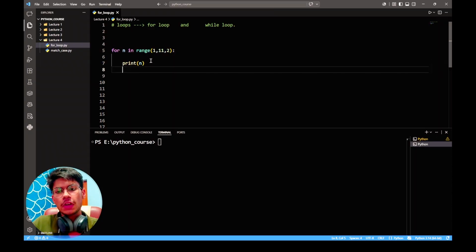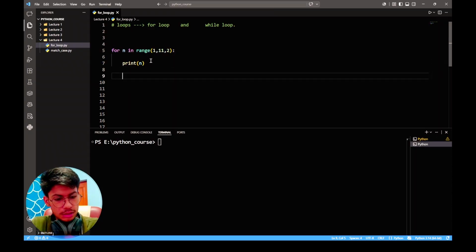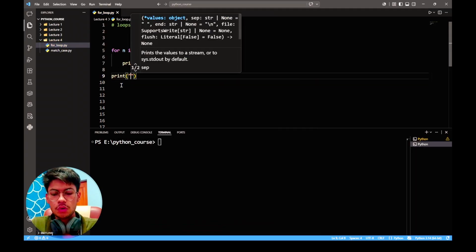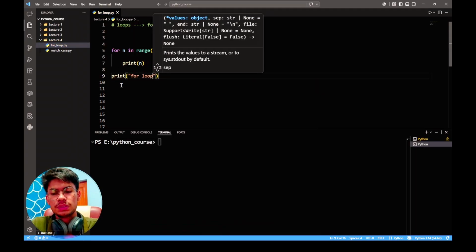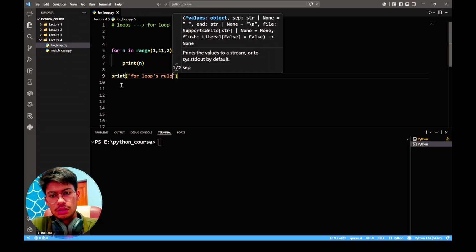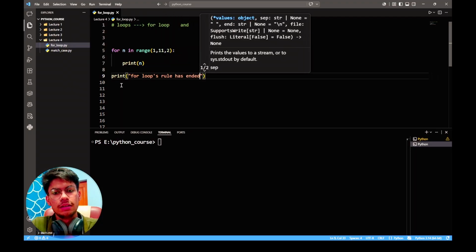For example, if I want to print something that is not a part of this for loop, I will simply not use a tab space, and I can print it like this: for loop's rule has ended.